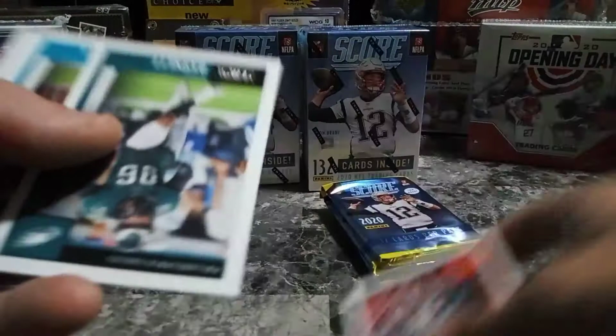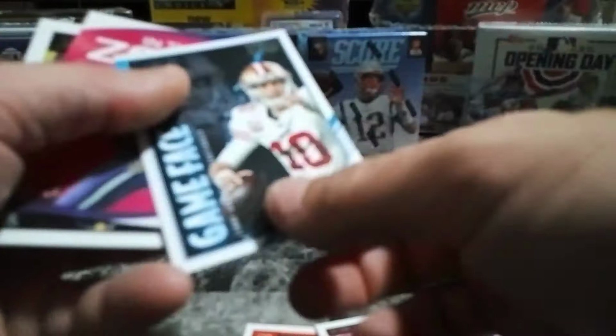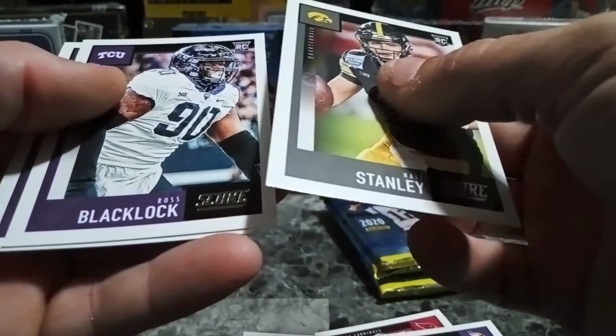Devin Singletary again. Matt Ryan. Jimmy Garoppolo, game face again. Lamar Jackson in the zone again. Might actually send all these Lamars and Deshauns in to get graded. Matt Stanley. We got Blacklock and Rieger for our rookies. All right.